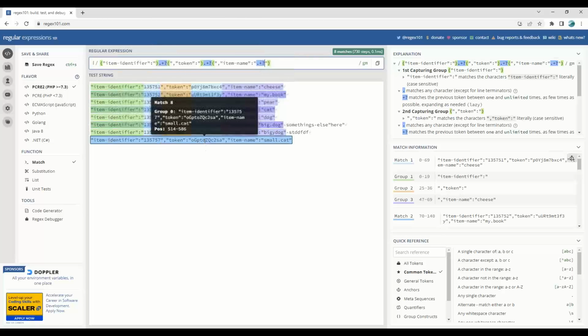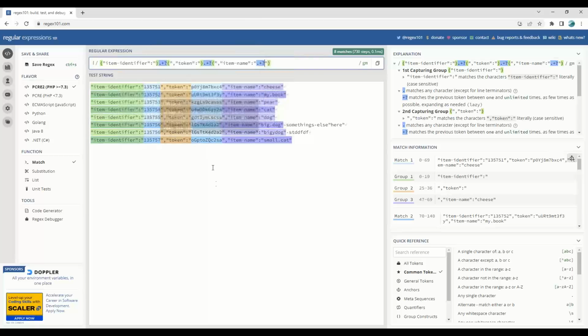We want this to be a regular expression. We don't want to have a hard-coded token. If the token was constant, then we wouldn't need the regular expression rule. But this part is changing, and we want to have all these different items. So one of them will have cheese, one of them will have book, one of them will have pear. That's the structure we want to get for our special rules.